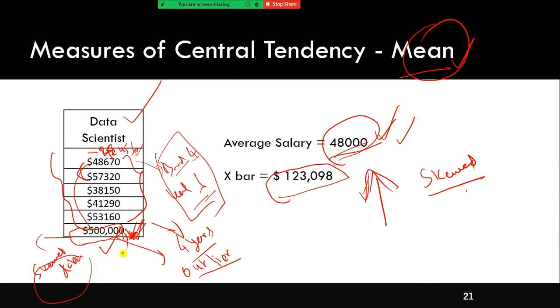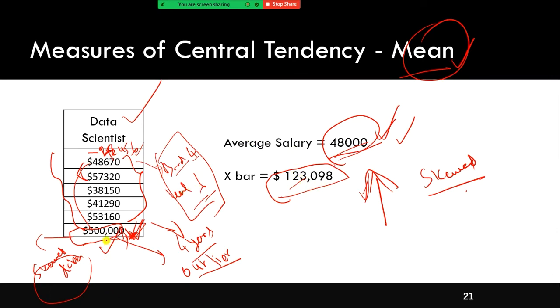The reason is, here we include the outlier. When we include the outlier while we compute the mean, the average is also skewed. If you tell this to your friend, what will happen? You are setting a wrong expectation with him. He will be thinking, hey, if I join this company, I can get 123k, it's a very good hike. Better I will apply for this position with this company. But the reality is not this one.